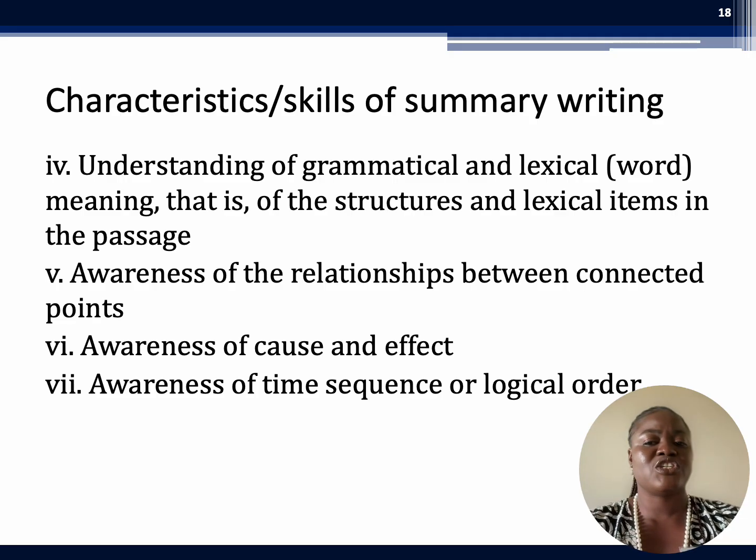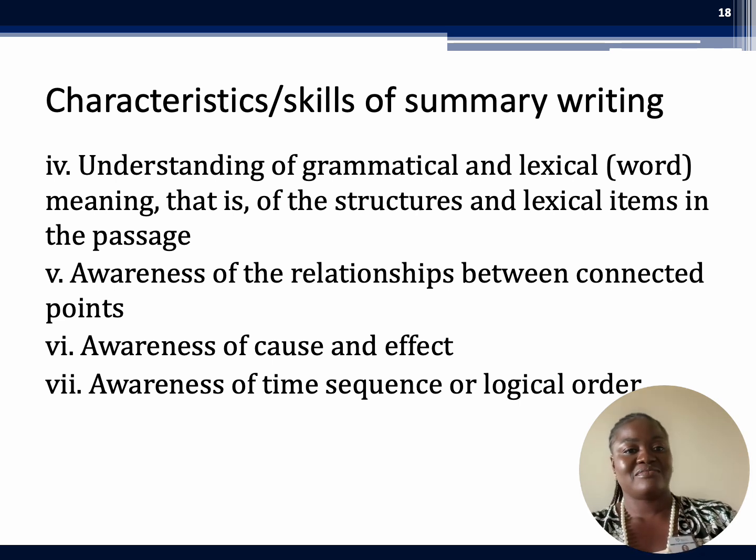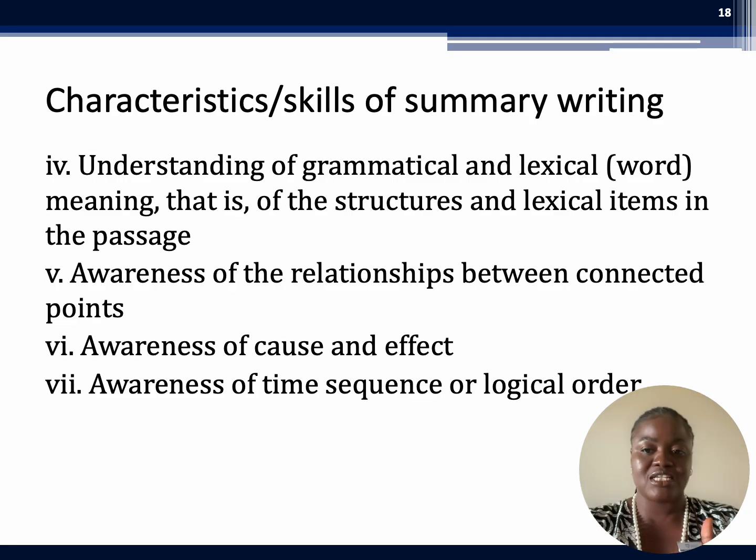Now, what are the relationship types to identify? We talk about cause and effect, right? So because X happened, Y resulted. You must know that. Then when you talk about time sequence, you're saying first, then, finally. That's time sequence. Logical order, you're talking about additionally, however, therefore; we're adding logic to the write-up. How about comparison? Similarly, in contrast, those are transition markers, or linking words, that you can use to show all of this.